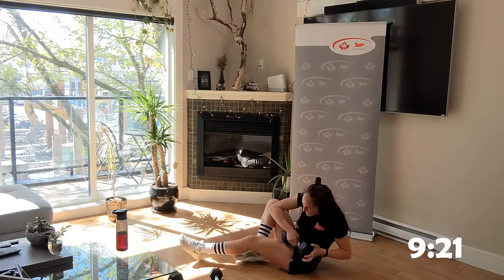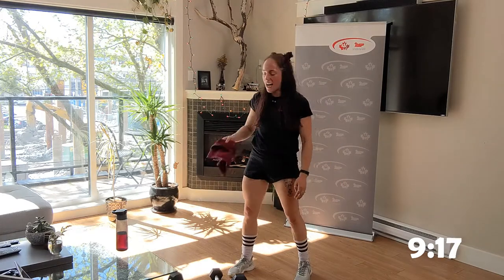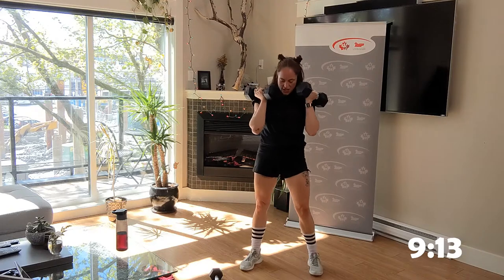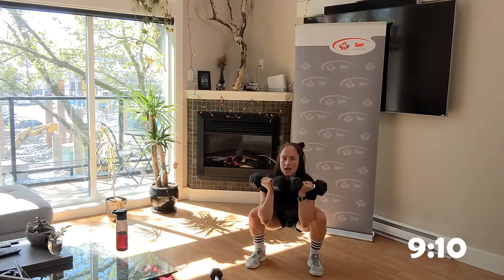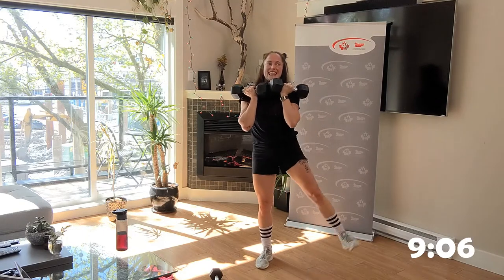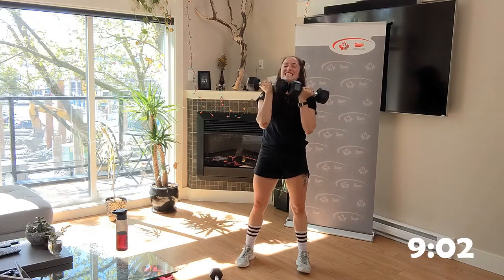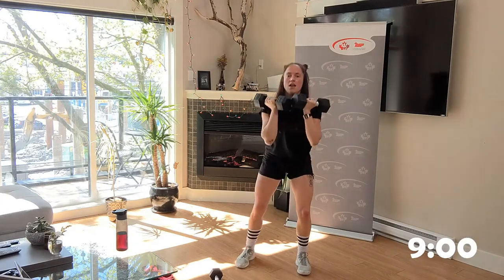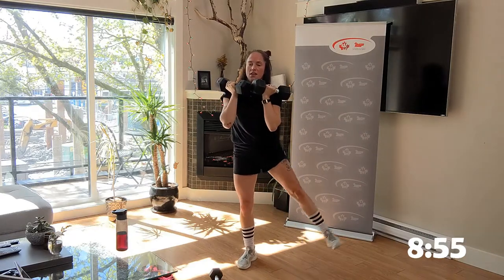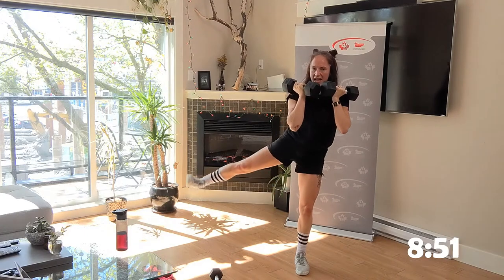Rest. And rest. Team, 5 minutes to go. Squat, lateral leg lift. I'm grabbing my 15s. Rack position. Squat, flex your foot, leg lift. I want you to really think about what you're engaging, the glutes. Let's go. Squat, lift. Flex your foot hard. Lift.